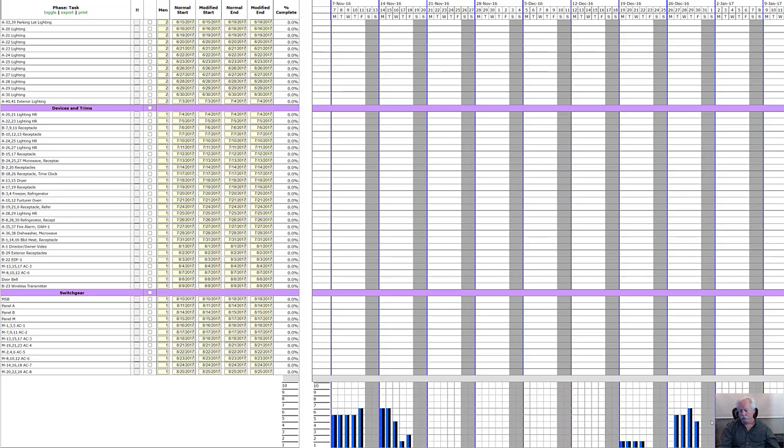But the smoother you can make this manpower, the better your project's going to flow. And then you can see how it tapers off at the end. I'm just looking for a gradual ramp up here, and then cruise along, and then back down. Something kind of smooth like that.